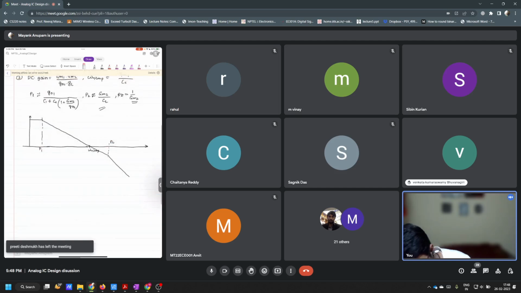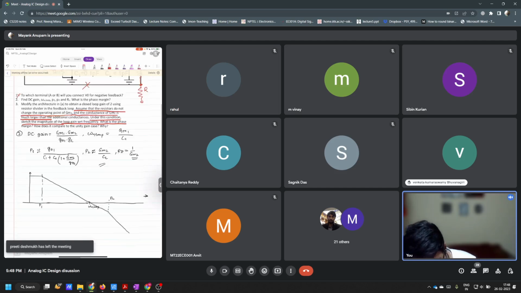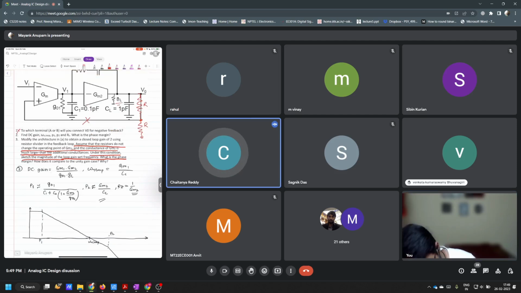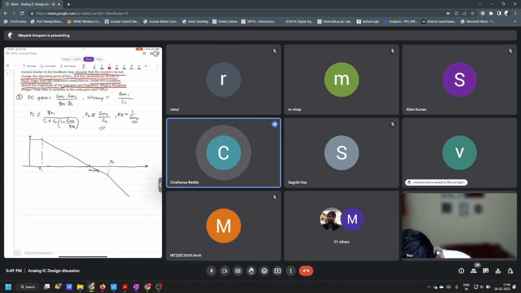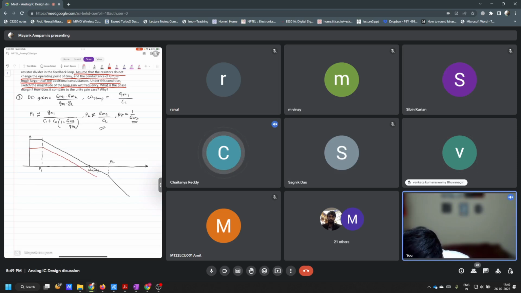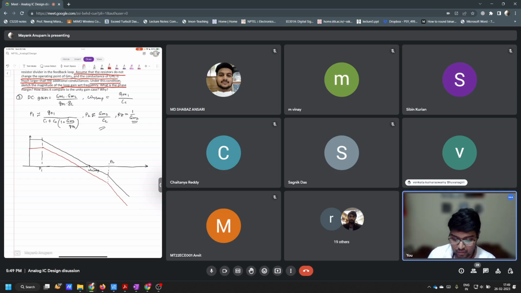Okay, but after the connection of the resistors, what should happen? The loop gain DC gain decreases by half. Omega u loop decreases by half. Correct. So the DC gain and T decrease by half, omega u loop also goes down by 2 times, but the pole locations do not change, right? That is the whole approximation. And then this starts to dip now, right? Now can you comment about the phase margin in this case?